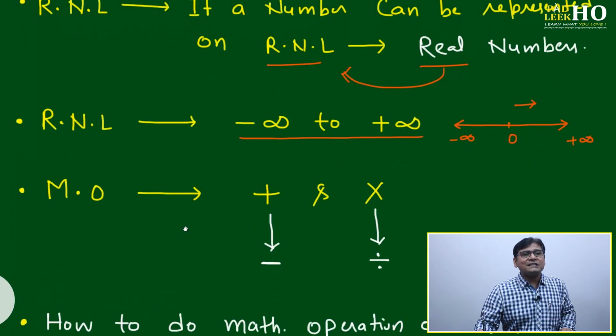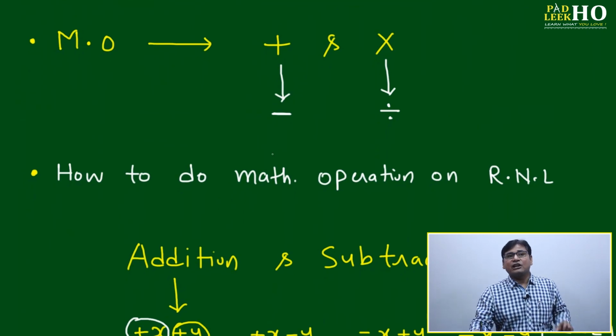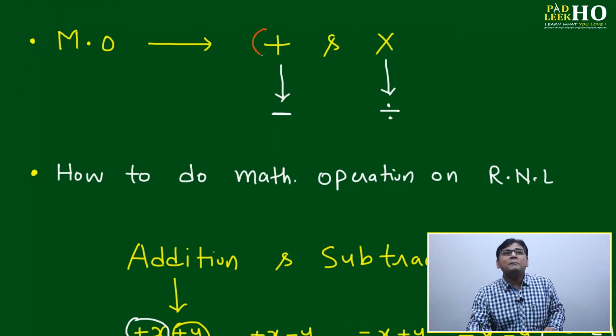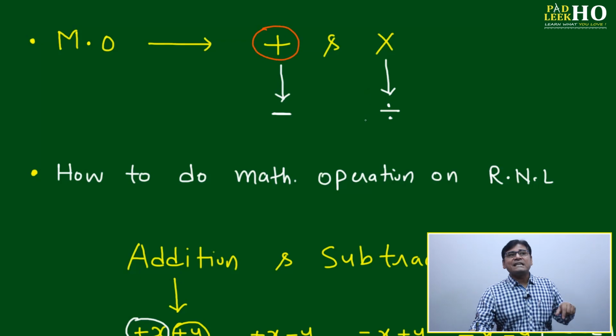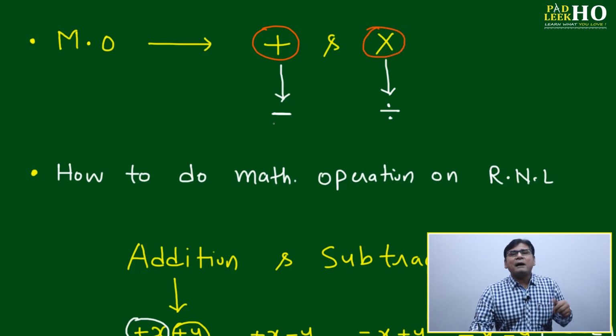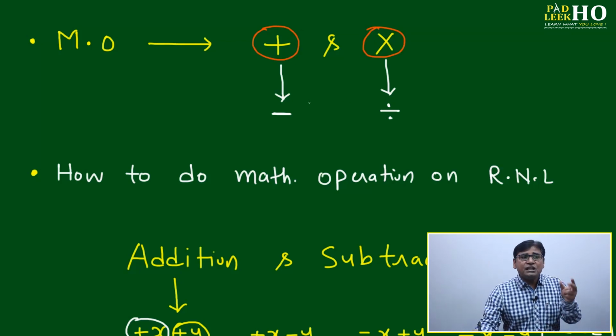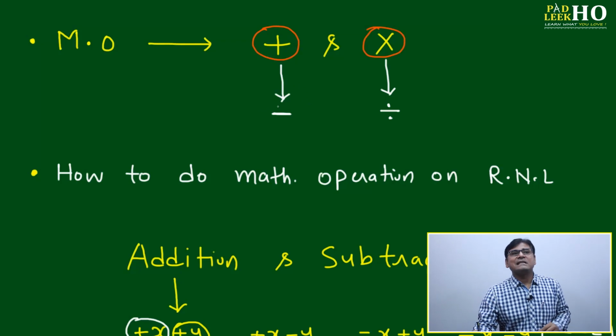Now we'll try to understand this fundamental principle of counting. That also will use these two fundamental mathematical operations: addition and multiplication. Subtraction is a part of addition and division is again an extension of multiplication, but these two are the basic mathematical operations. Then all four types of mathematical operation, addition, subtraction, multiplication and division, we will try to understand on the number line, how to do them on the number line, and that will give you enough confidence.